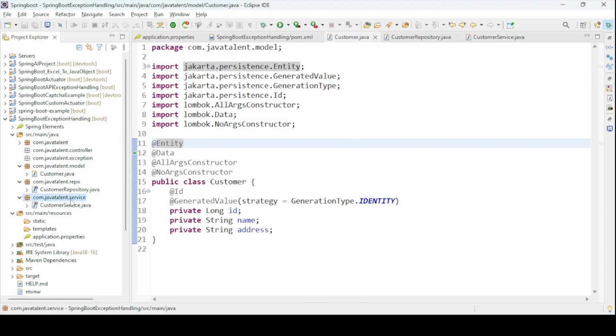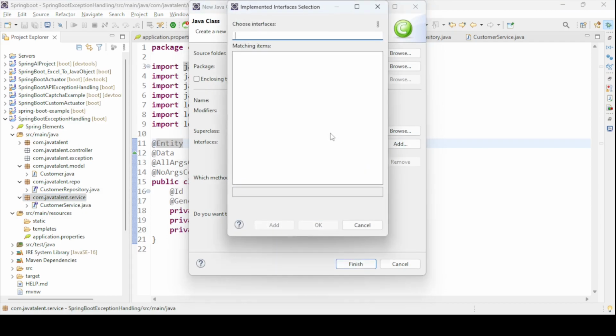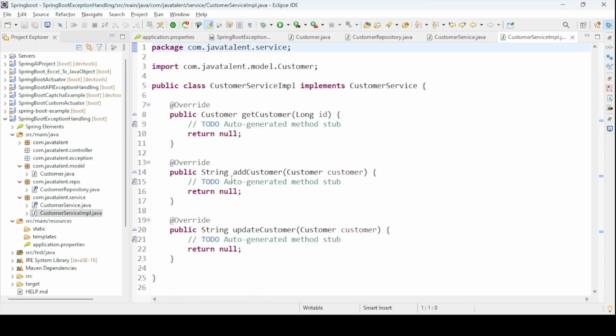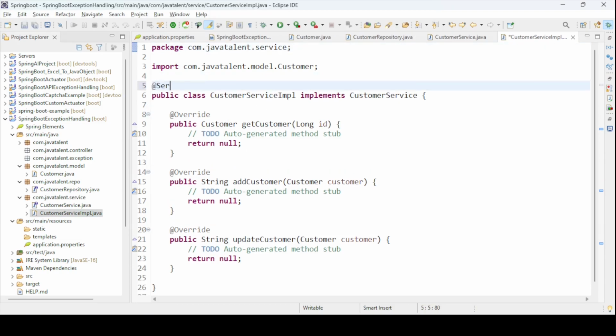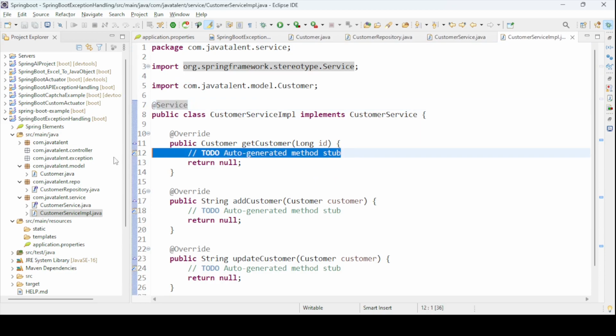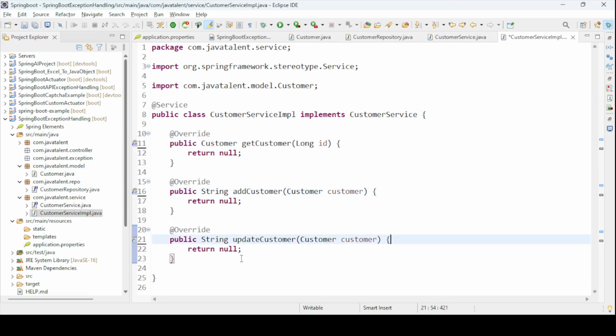Now I'm just going to create the implementation class for it. So CustomerServiceImpl, which basically I have to implement. So here is my interface, that's it. If you see, there are automatically overridden methods. All three methods are overridden here by default, but I do not want this logic here. So let me delete it and then I will write our own logic.